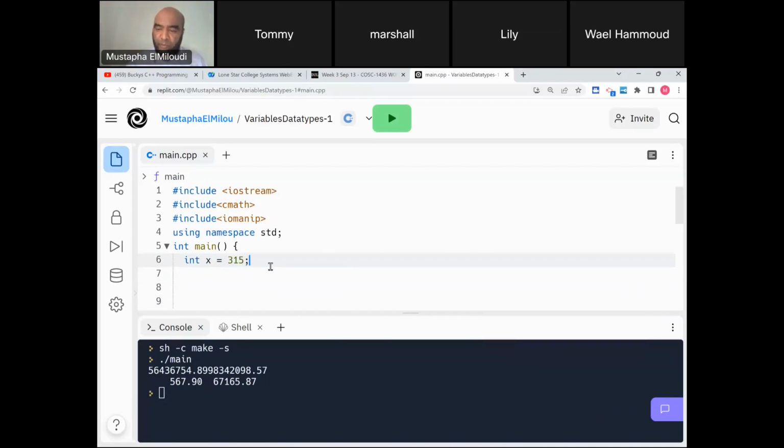Let's say I want to create a program that adds up all these digits, the 3 digits. I want to add them up. That means 3 plus 1 plus 5, that's 9. So when I run the program, it should give me the sum of all the digits. What do you think I should do? How can I do that?